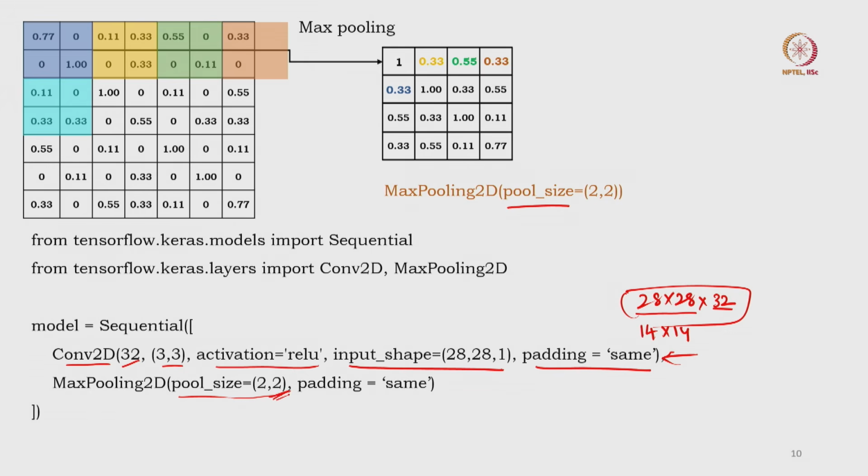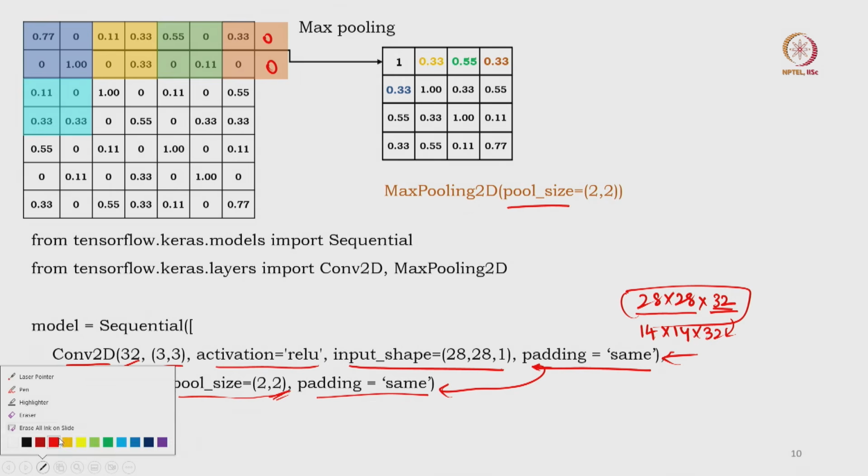So definitely it will downsample exactly by half, and you will not reduce this because 32 such feature maps have been reduced to a size of 14 cross 14, which means this 32 will be retained as it is. Right. So padding equal to same. Why? Because in convolution you have applied padding, so even in max pooling you will be applying padding. That is the reason why, when you didn't have values there, it is 0, 0.